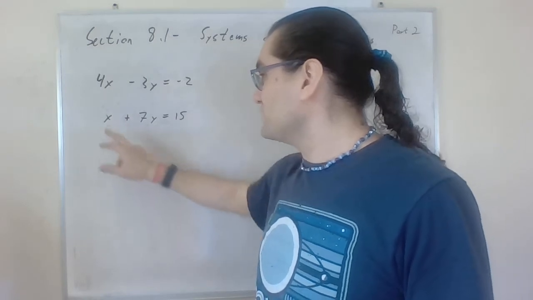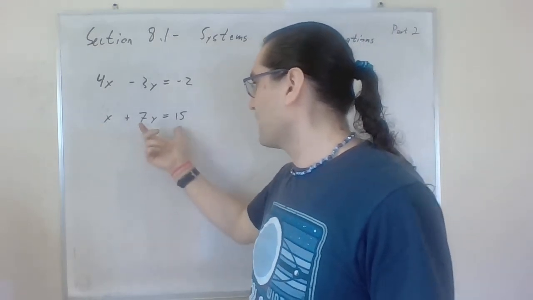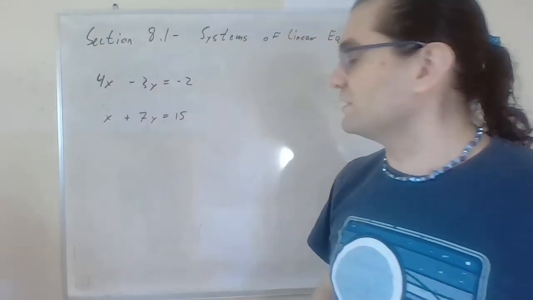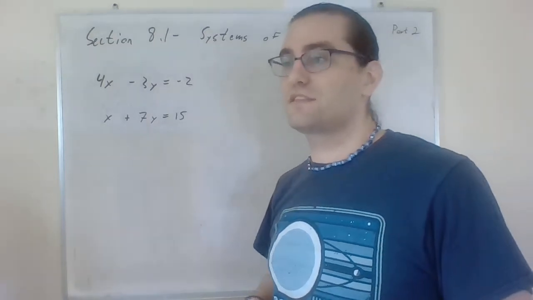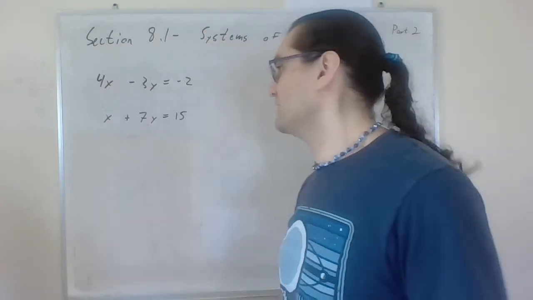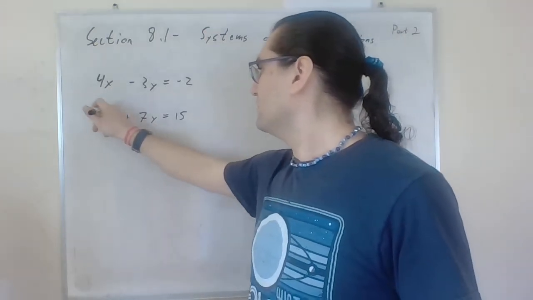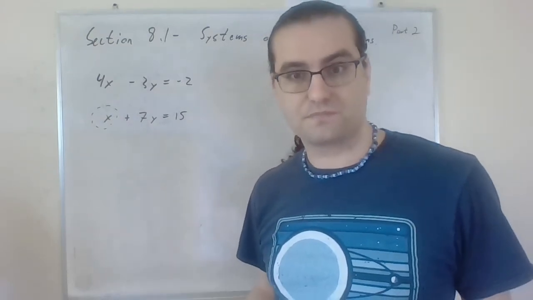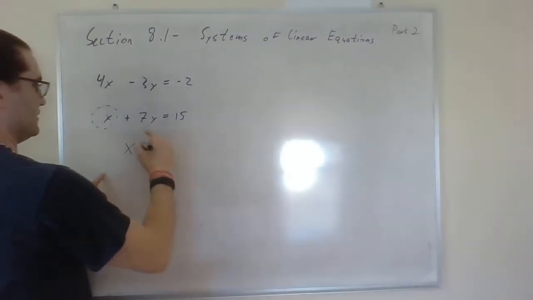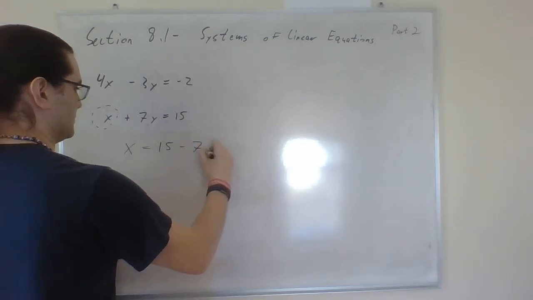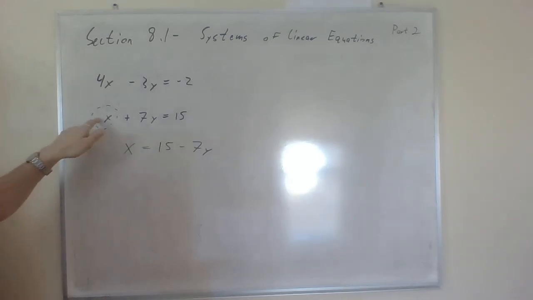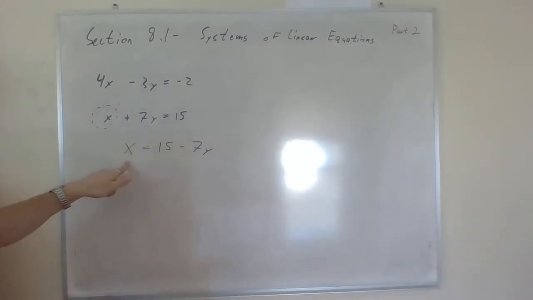Eliminating the x's would be a little easier. We could just multiply the bottom one by negative 4, which is very possible, but I would prefer to not have to deal with 60s if I can avoid it. The real reason I think that this is a good candidate for not doing elimination is because I think substitution is very easy. Anytime you have a variable without a coefficient, all you have to do to isolate it is subtract the other piece. And now it's ready for substitution immediately. So anytime you have something with no coefficient here, substitution is probably the way to go.